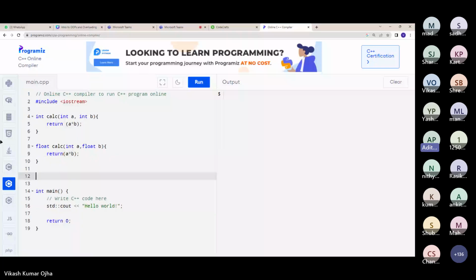If you have any doubts, just type them on Slido or in the MS Teams chat if it is visible to you.